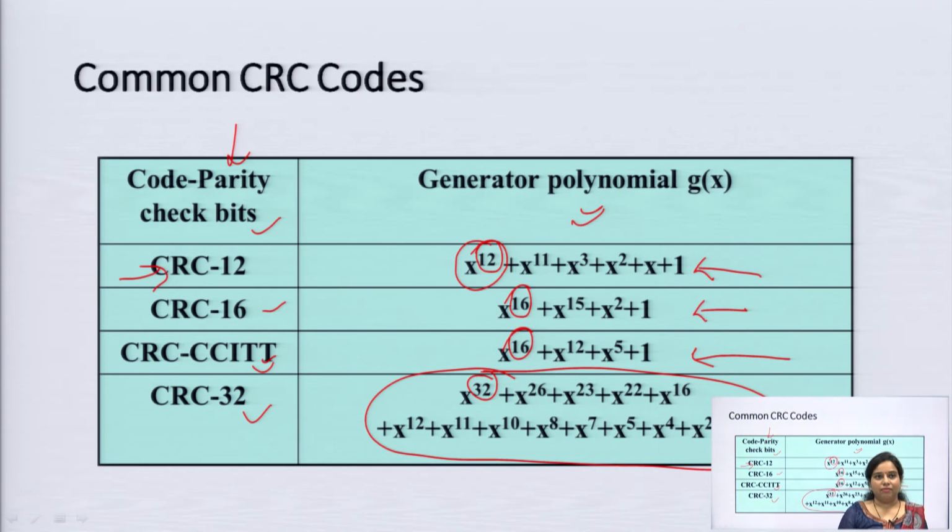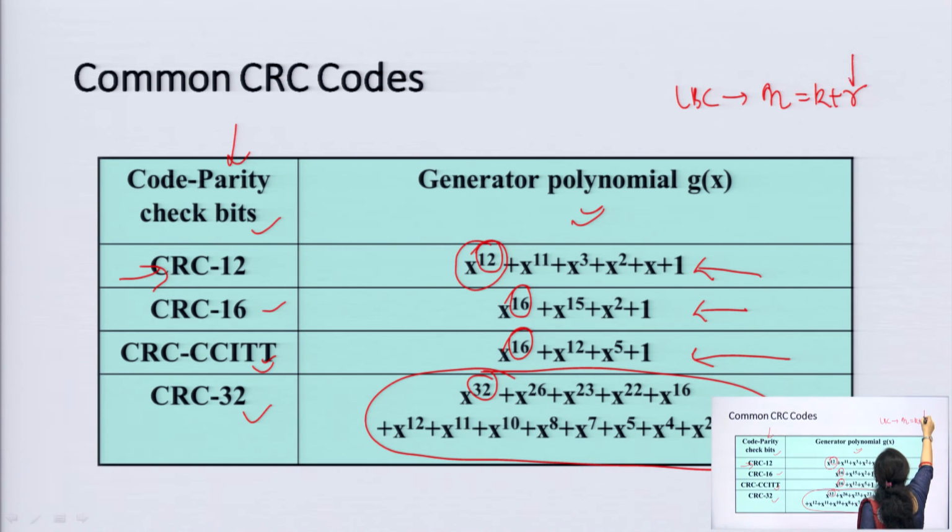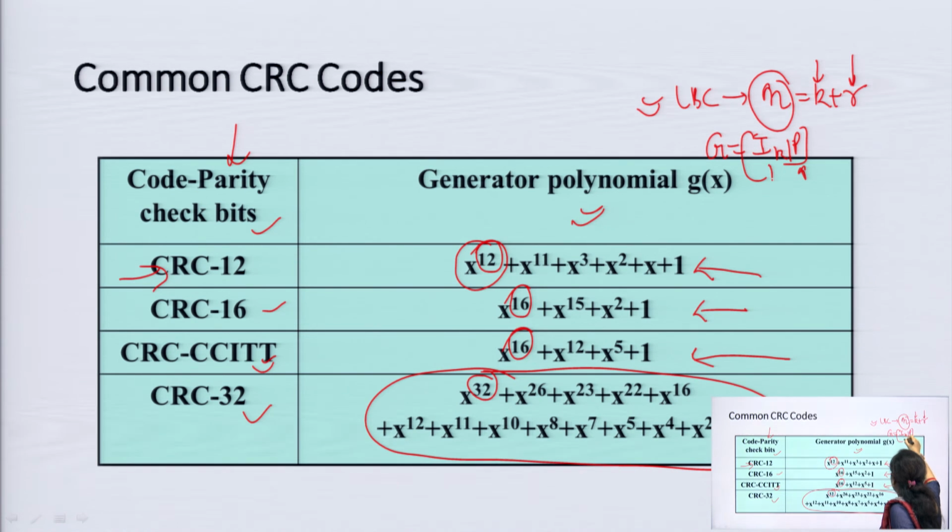So, in this lecture we have seen different types of coding in detail. First we have seen the linear block code. In case of this linear block code, in short, n is equal to k plus r. These r bits are added to the original k bits to generate this code word. This is in short LBC codes. At the transmitter side, a generator matrix will be generated, which is given by G is equal to [I k P], where P is the parity matrix and I is the identity matrix. At the receiver side, we have this H matrix, that is equivalent to [P transpose I k]. So, this is how this H matrix, the parity check matrix denoted by H, will be used at the receiver side.